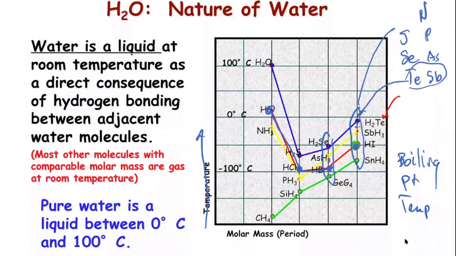Because they're larger, they have stronger intermolecular forces. Because they have stronger intermolecular forces, they have higher boiling point. And so as they get smaller, the boiling point decreases because they have weaker intermolecular forces. So it's going to take less energy, a lower temperature to separate them apart, to convert it from a liquid to a gas, until we get to chemicals that have an added glue. And that added glue makes them stick together more efficiently, so the boiling point goes way up.